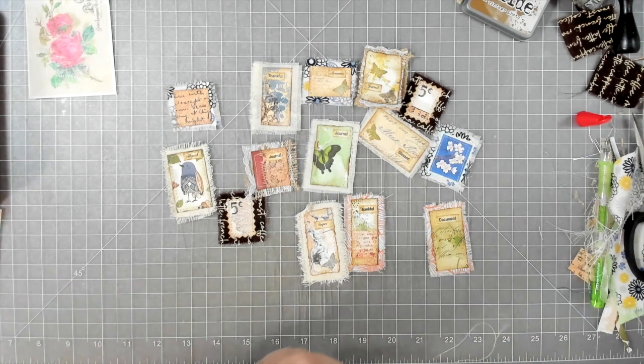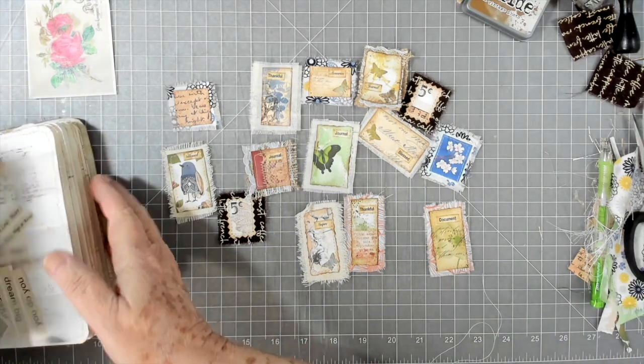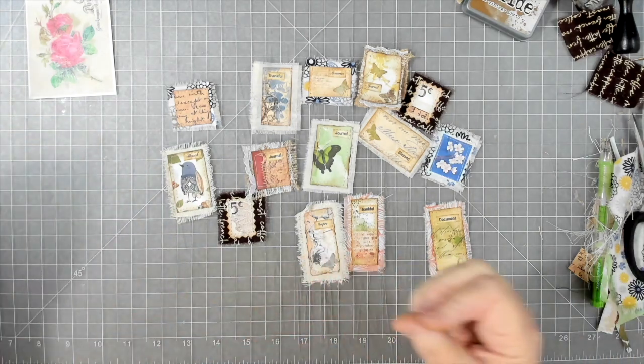I just want to keep going on all this material and fabric and paper and scraps and everything that I've got. But I need to go eat supper since I didn't have any lunch.